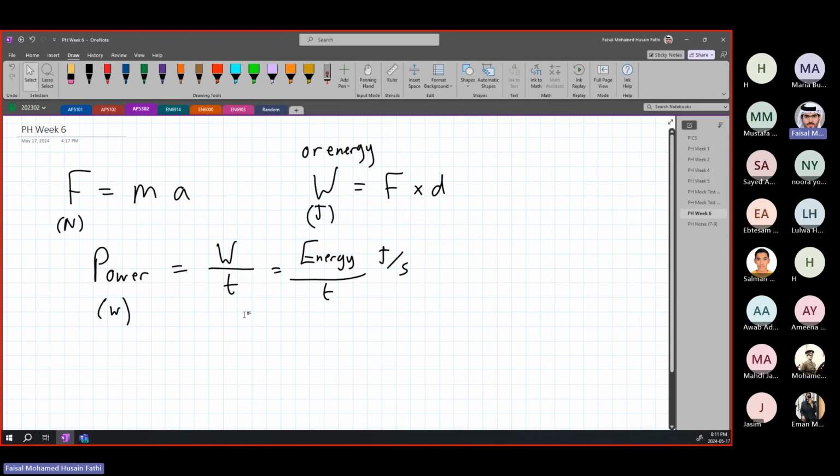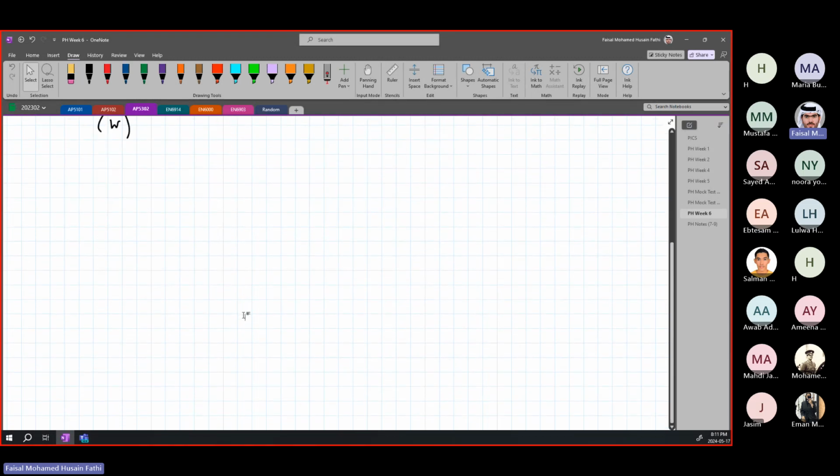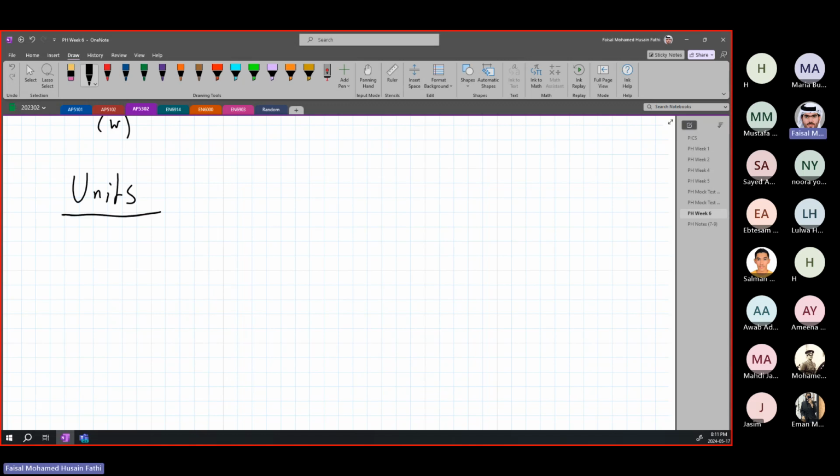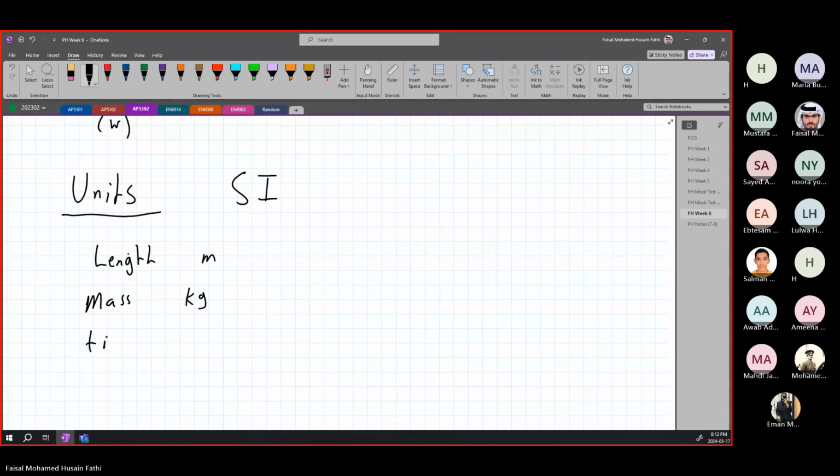But to start off, I want to give just a general reminder, since we already talked about this before, but it is very important to understand the units you are using. Okay, so units are always very important. The type of units we usually use are SI units, meaning for length, we are going to be using meters. For mass, we're going to be using kilograms. For time, we are using seconds.